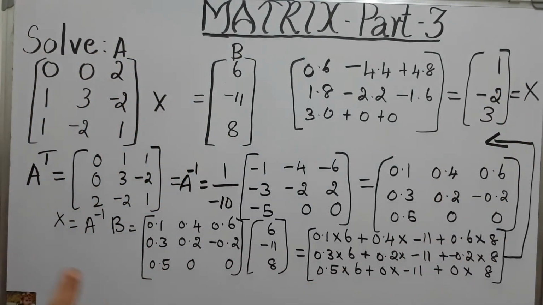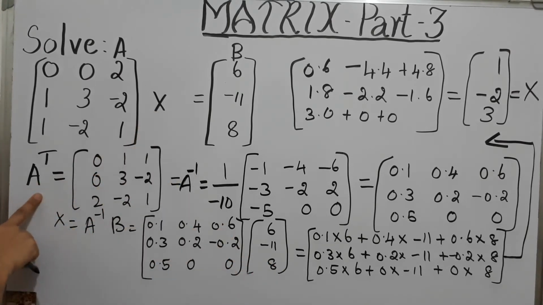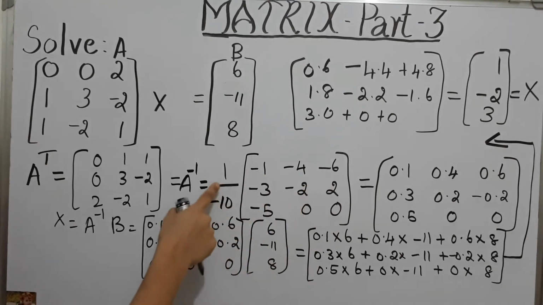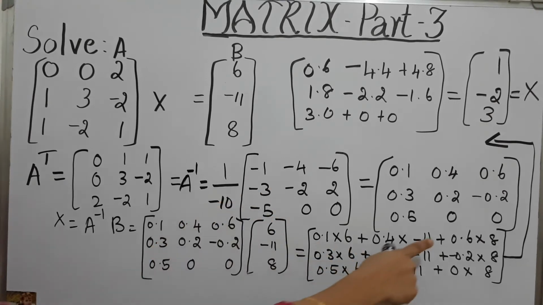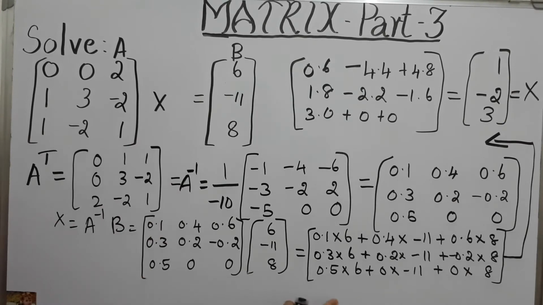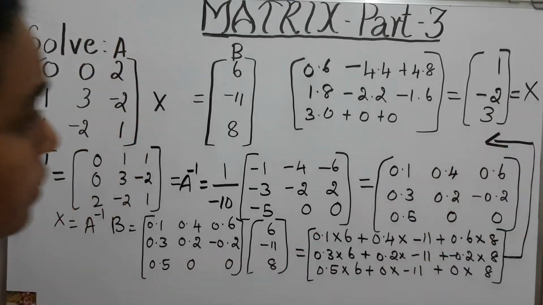So first of all, for finding the value of x, you are finding the determinant, and then you have to write the transpose matrix, and then from the transpose matrix you are using some determinants, and you are writing the new matrix in this way. Okay, and then you have to divide all the elements by the determinant, and you are getting this matrix. This is A inverse, and A inverse times B will be the value of x, so you have to multiply these two. When you are multiplying, you will get the answer as 1, minus 2, 3. That is the value of x.